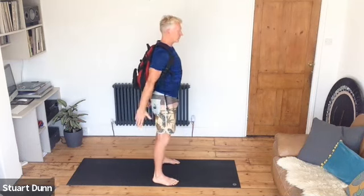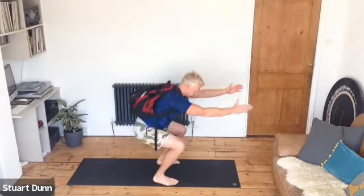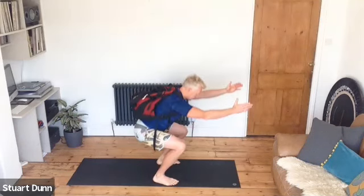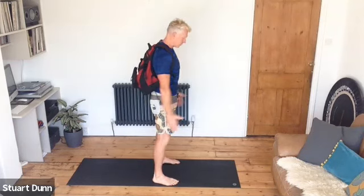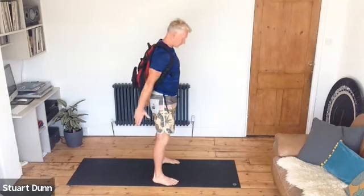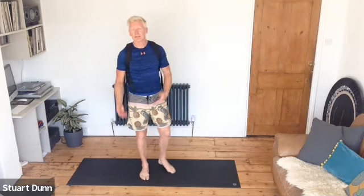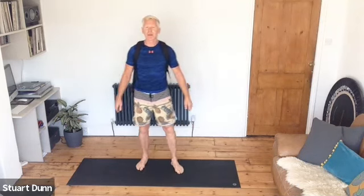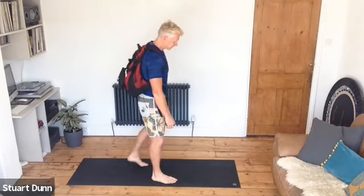Lift the chest, reach the arms, send the hips away. Come up to stand tall. 3, 2, 1. Okay, good stuff. Have a breather. Keep it on your back if you can. If you need a rest, obviously, get rid of it.